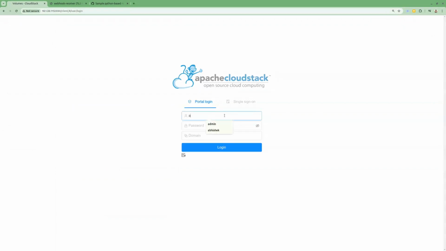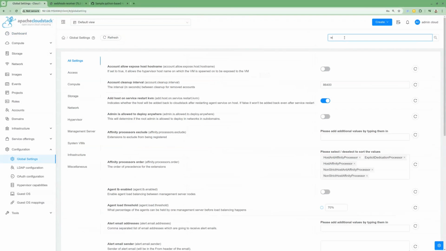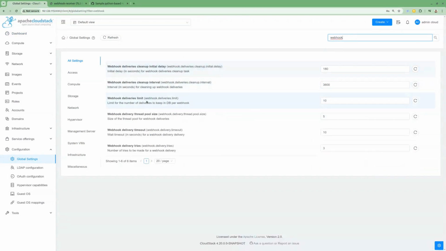There are a few configurations that operators can use to tweak how webhooks functionality works. If I go into configuration and global settings, let's search webhook here. These are a few new global settings that have been added to keep the functionality more flexible.